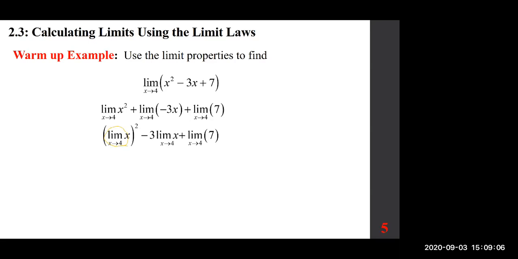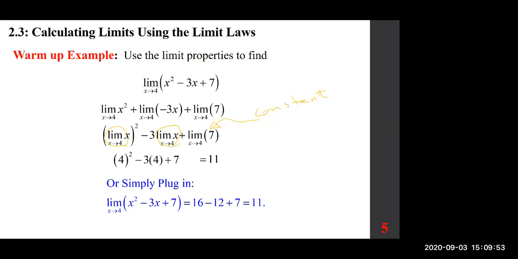x squared can be written as the limit of x as x approaches 4, squared. The negative three for the second term can come out. The limit law says when you get here, this is when you can replace it. So we replace the first one with 4, the next one becomes negative three times 4, and if you have a constant, you just write the number. When you add them up, the answer becomes 11. As far as I'm concerned, I would simply plug in and observe — very straightforward.